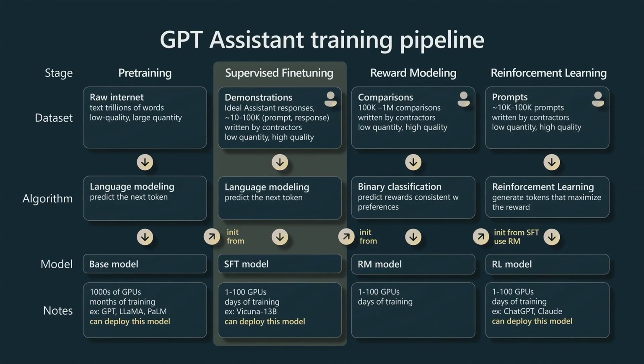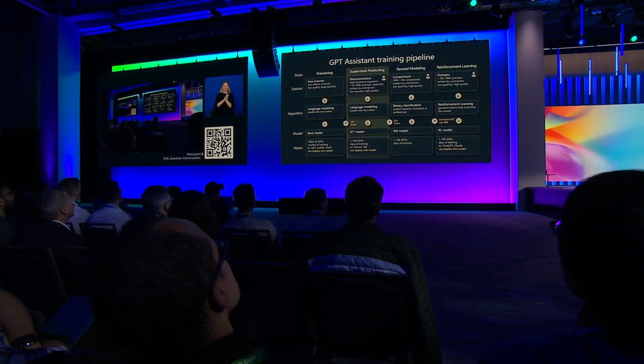That takes us into supervised fine-tuning. In the supervised fine-tuning stage, we are going to collect small but high-quality data sets. In this case, we're going to ask human contractors to gather data of the form prompt and ideal response. We're going to collect lots of these, typically tens of thousands or something like that. Then we're still going to do language modeling on this data. So nothing changed algorithmically. We're just swapping out a training set. It used to be internet documents, which is high quantity, low quality, and now it's QA prompt response data, which is low quantity, high quality. So we still do language modeling, and then after training, we get an SFT model.